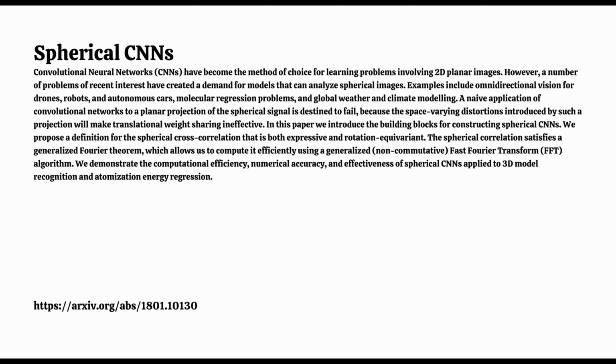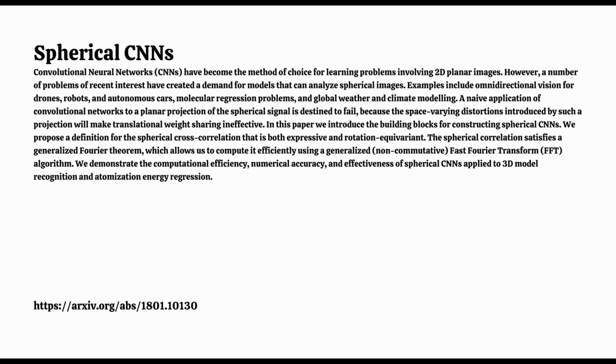They also apply this to some pretty different domains, 3D shape recognition and even molecular energy prediction. Tell us about the 3D shape recognition on the SHREC-17 task. Right, so for 3D shape classification, like identifying different types of furniture or vehicles or animals from their 3D models, they used a fairly straightforward method called ray casting. They essentially projected the 3D mesh onto an enclosing sphere from the inside, capturing 6 different channels of information about the shape's surface properties at each point. So turning the 3D object into a multi-channel spherical image. Precisely. Then they fed this into their spherical CNN architecture.